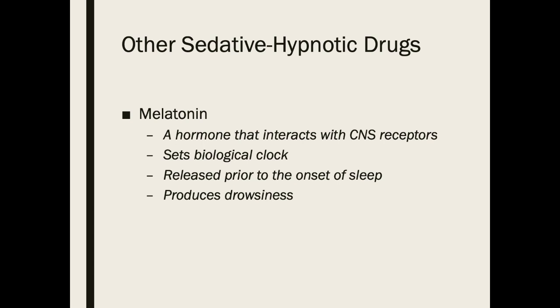Then there's melatonin, and melatonin you can get over the counter. You can run down to CVS right now and grab a bottle of it. So your body makes melatonin and releases it when your body and its natural biological clock say it's time to go to sleep. So your body releases melatonin, which tells your body that it's getting sleepy and drowsy and you should go to bed. So we can take this PO as a pill, go get it over the counter, and then it tells our body to go to sleep. So it helps us get to sleep at night.